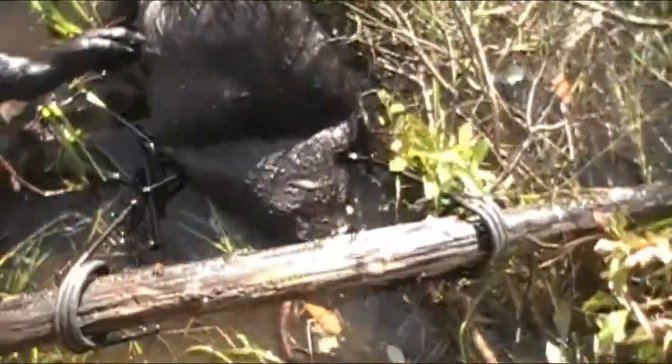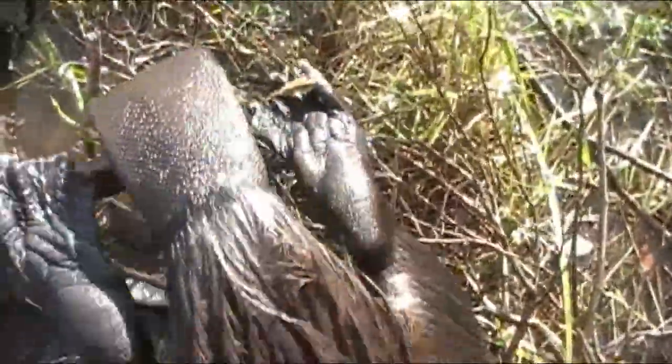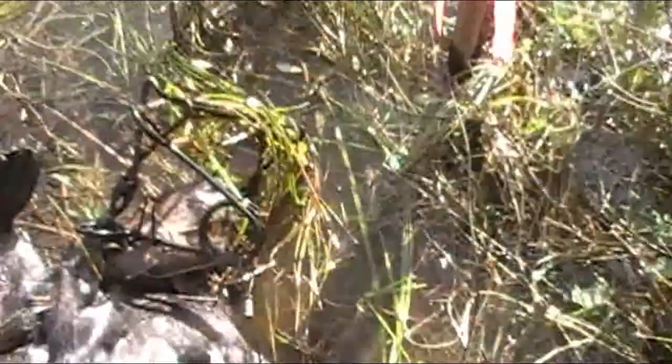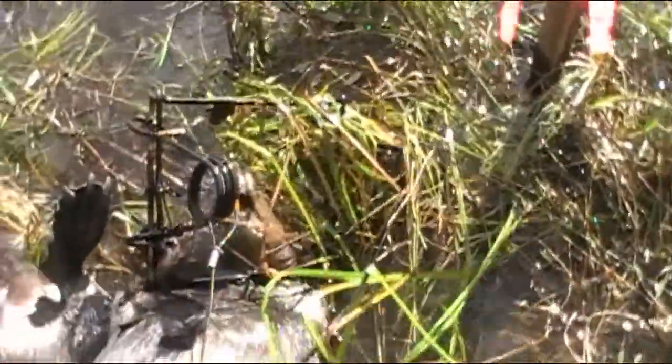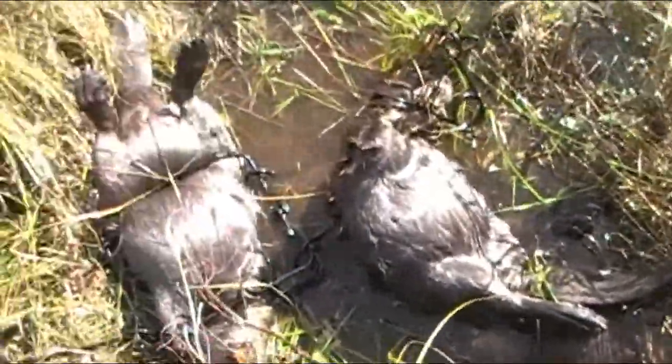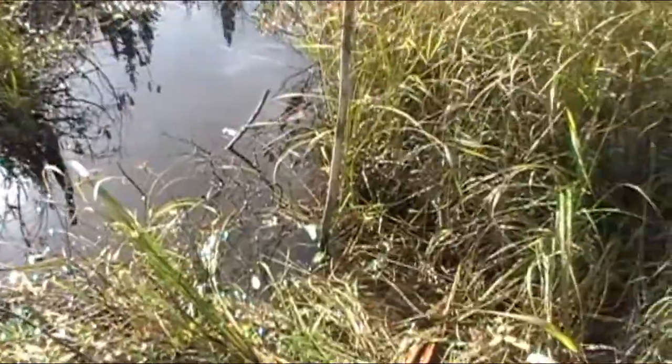Yeah, there you go. I got a baby. You know, just a little guy in a 280, and then I got this one. Pretty small one too, in a 220, a 280, and a 330. 3 beavers overnight.